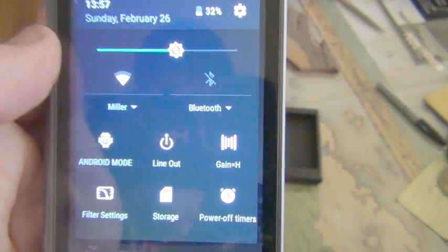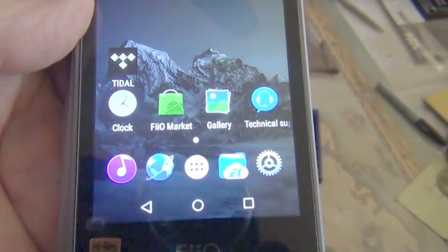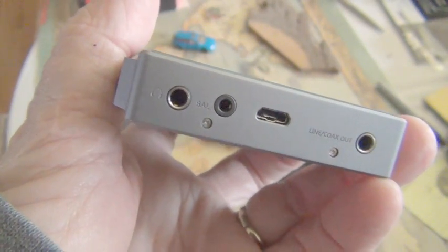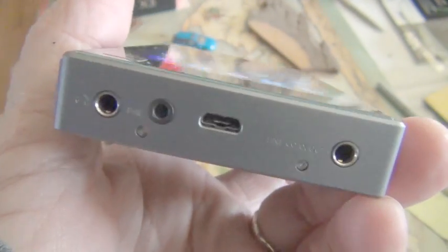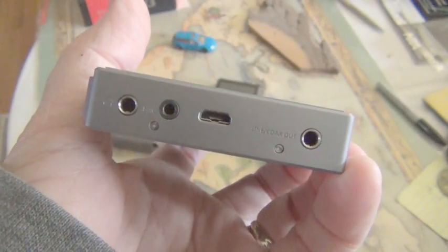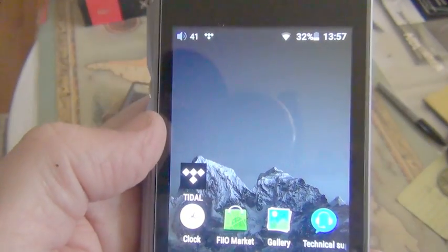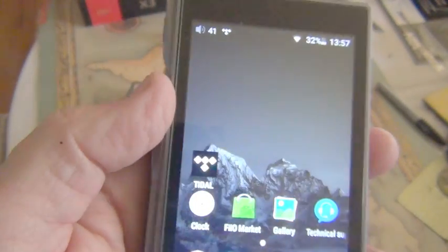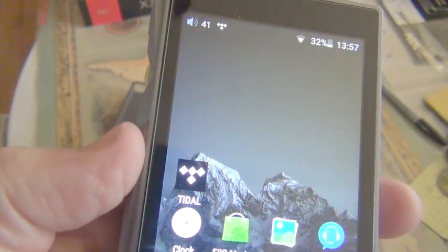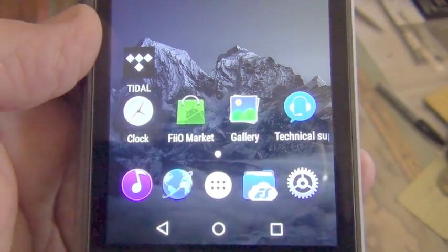I did not do any Bluetooth — I could not get Bluetooth to work in my Prius, and I didn't spend a lot of time on that. When I get my own unit I may just plug it in instead. The only amp I used this with was my Schiit stack Magni 2, which gave it a more clear sound — maybe a bit thinner, but it did give nice power. This has sufficient power to drive everything I threw at it except maybe my Pinnacle P1s, which are a hard-to-drive IEM.